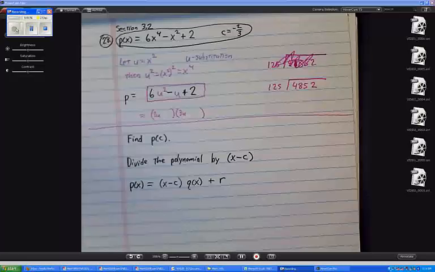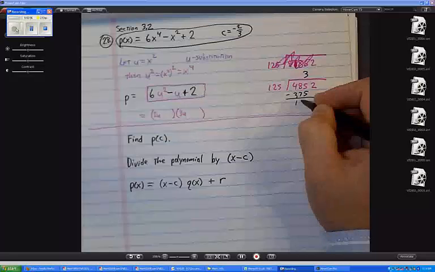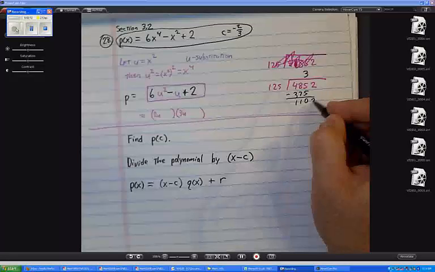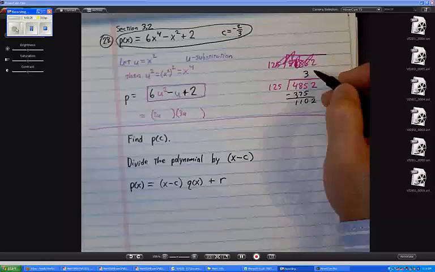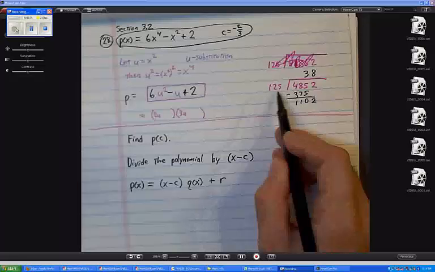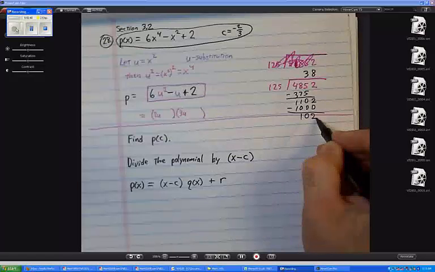So I'm going to walk us through this. What are you guys putting up here? A 3? 3 times 125 is 375, and I subtract, and I get 110, and I compare, and make sure that's smaller, so I did it right, and I bring down a 2, and did anyone give me another number up here? No? 125 into about 1,000. Around 8 maybe? It's a good guess, huh? Let's see. If we put in 8 times 125, well, I get 800, and then 8 quarters is another 200, right? $2. So I get 1,000. 8 times 125 is 1,000, and I subtract, and I get 102.